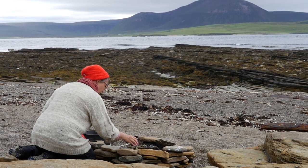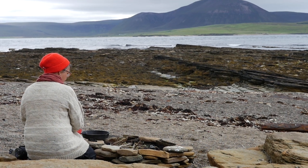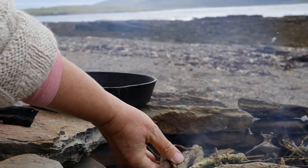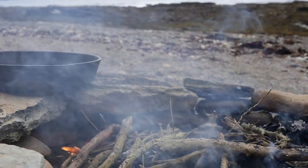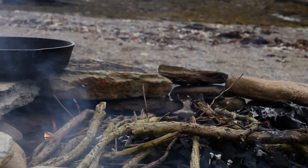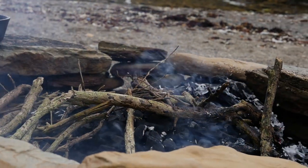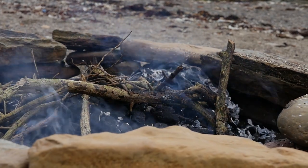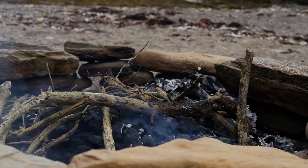Sorrel soup is great to make from these larger leaves, and the more you cook them, the more they'll lose that sharp flavour, which is helpful as the season goes on because they become super sharp. By autumn, the plants have got really tough and have gone to seed. I don't yet know a use for the seed, but I'm sure there will be one. That's because I know that an excavation at Howe in Stromness, which turned up what was probably an Iron Age medicine chest, also found charred sorrel seed.